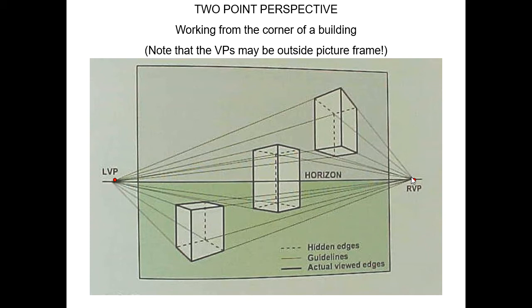So, if I look here, where the corner of my building is, the side that scared us, where the angle was steep, is the side that's closer to the vanishing point, isn't it? The side that felt a little less scary is really far away from that vanishing point. So you can kind of tell by eyeing it where the vanishing points would be, even roughly, based on the angles that you are seeing.